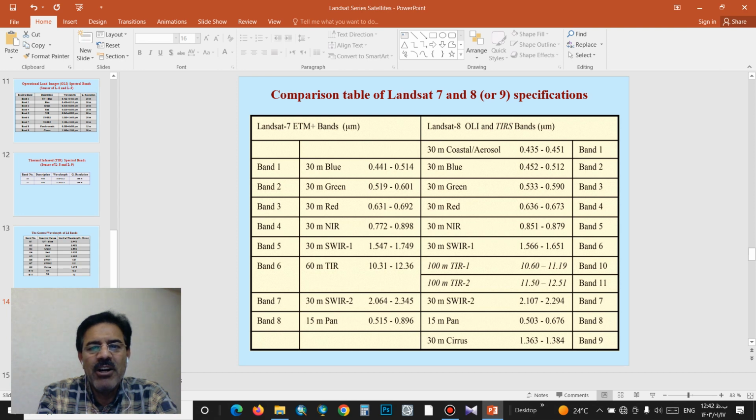Band number 1, band number 2, band number 8. You can see this specification and comparison of Landsat 7 to Landsat 8 or 9.